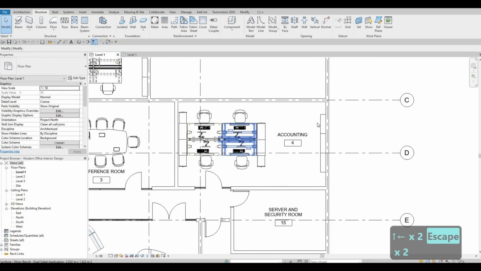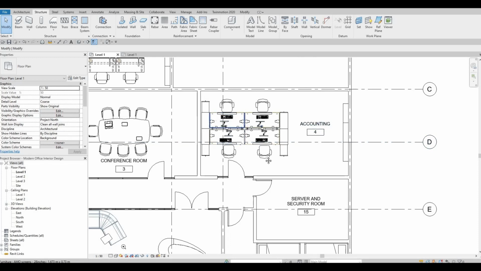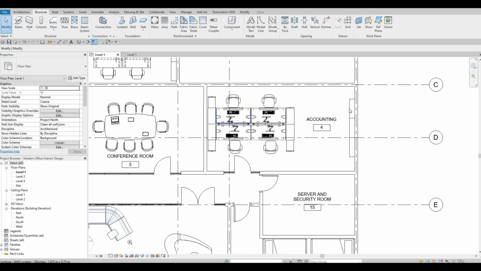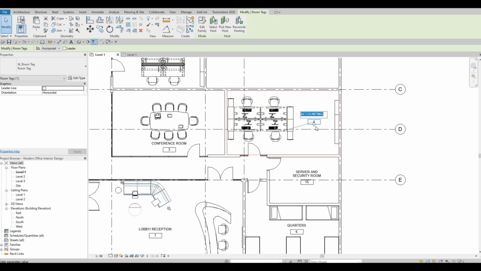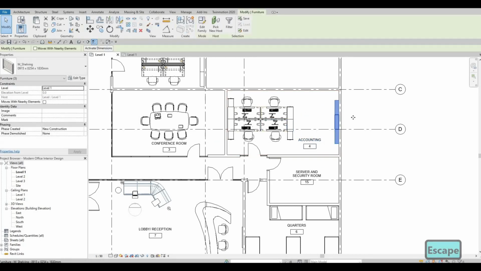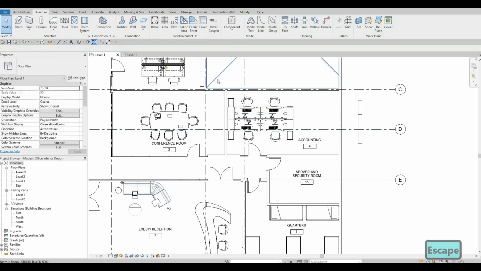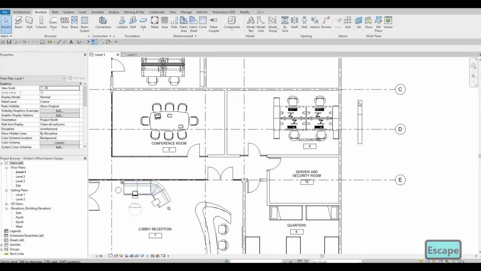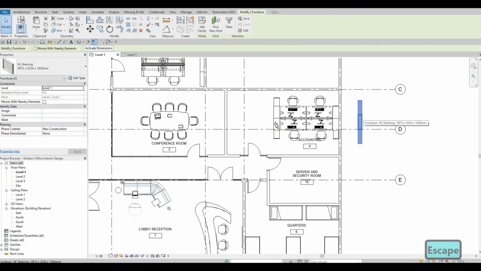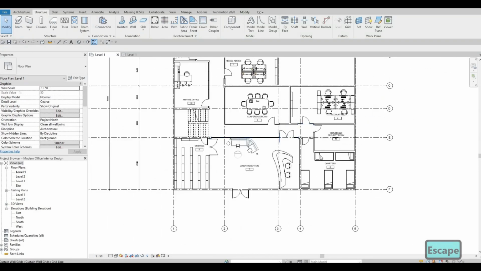And also, in accounting, we're just going to switch this one. I think it's better to push this one all the way to the wall here, and this one should be on this side. So just a little bit of cleanup that we're doing so that we could have a proper layout even for the furniture. I'd rather put it there, and this one will be placed here for the shelvings.